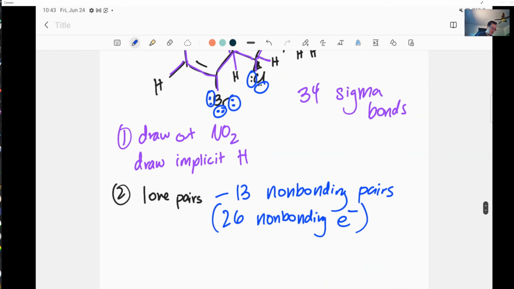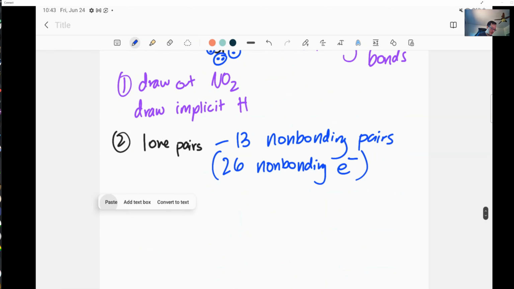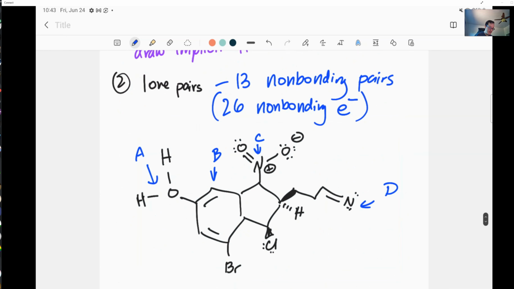Let's copy our molecule again because it is now a giant mess. So let's have a fresh molecule to look at here. So how many sp3 heteroatoms do we have? This one I'll let you answer.